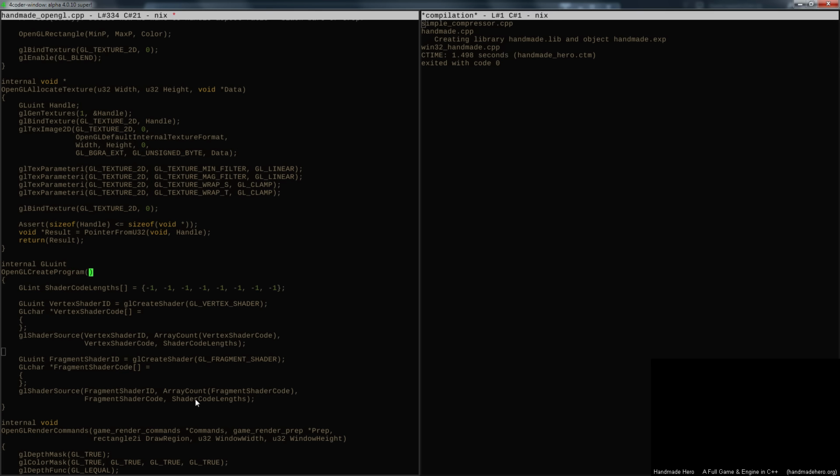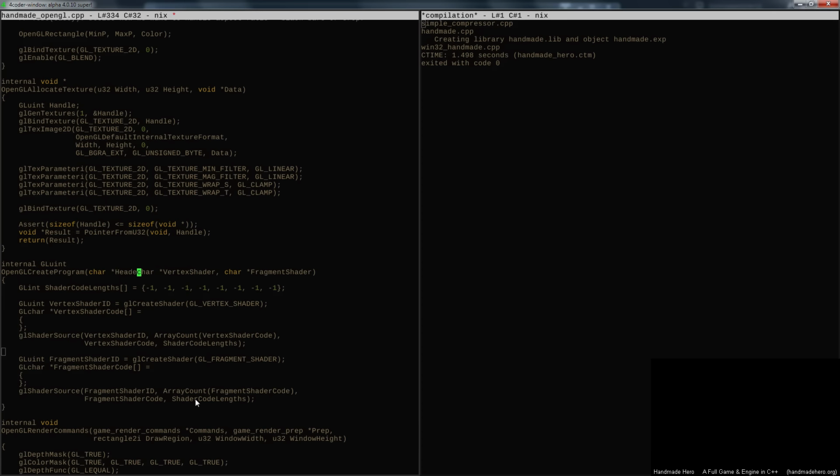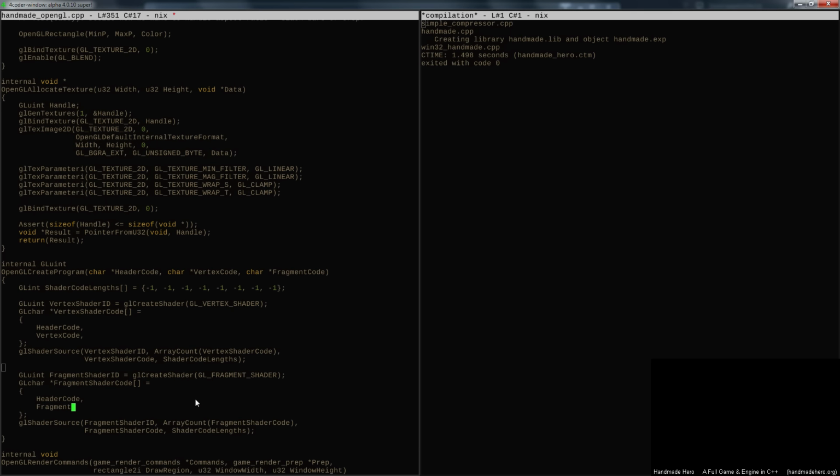When it creates a program, I want to be able to pass a couple things. First of all, I want one char star that is going to be my vertex shader code. I want my fragment shader, right? And then I also want a shared header, let's say. Like that. Then what I'm going to do is I'm going to put the header code in here. The vertex code, the header code, and the fragment code, right?